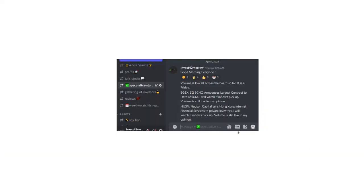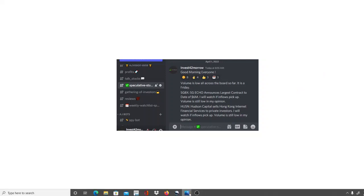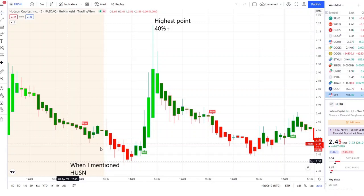So these are the two new stocks I mentioned this morning. And we also touched base on yesterday's home run, LGVN. That turned out to be a home run as well after dipping. But the home run of the day that turned out to be spectacular was HUSN. And we caught this one early on in the pre-market. And here it was sitting sideways as it was dipping, got that bear indicator, and then it started dipping after the bell for about the first 15 to 30 minutes. Then it started to reverse with strength here on 42 vision. Extra layer of confirmation with that bull indicator, and went for a highest point of 40% plus in a matter of minutes, guys.